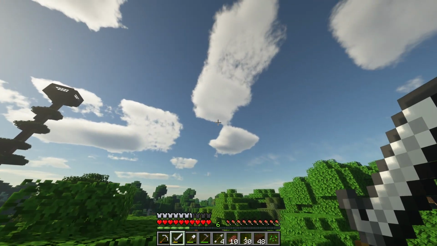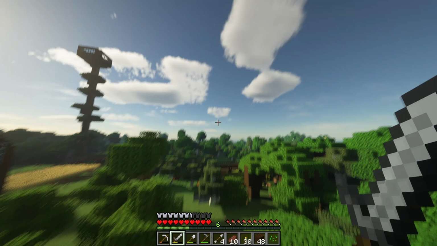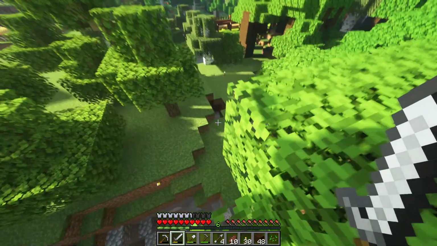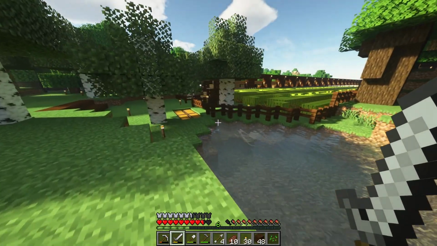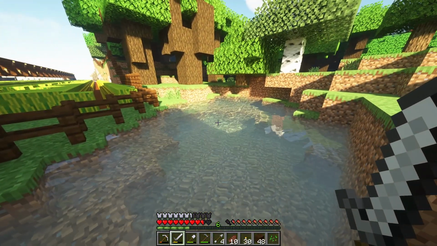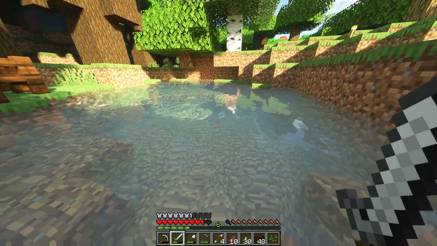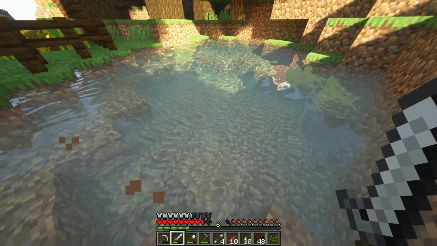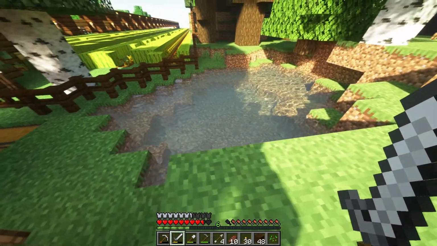But of course, Mojang aren't going to do something like that because it just doesn't fit the true Minecraft vibe or the vanilla Minecraft aesthetic, really. And again, if I go over to the water here, this water looks extremely realistic in comparison to the Minecraft RTX water, whereas it just looks like real water, really. That's the best way to describe it. You can't even see the water texture.